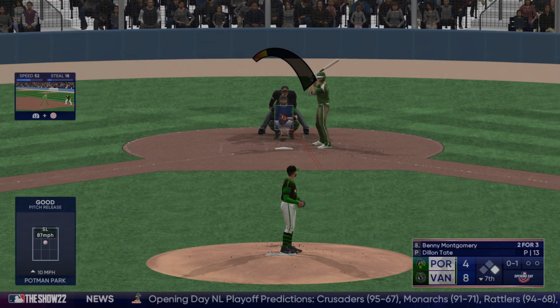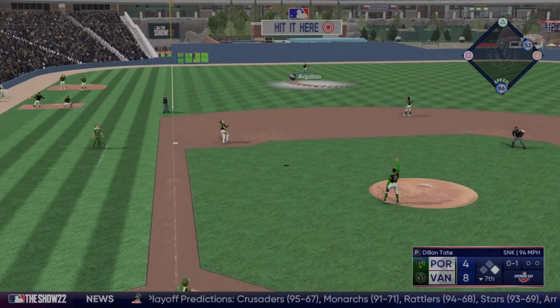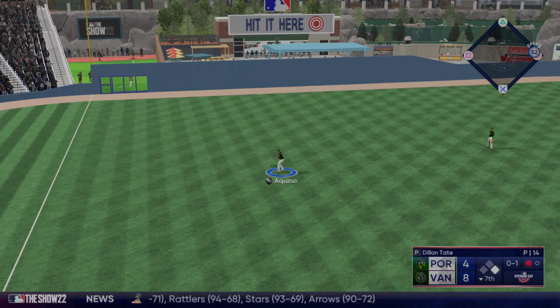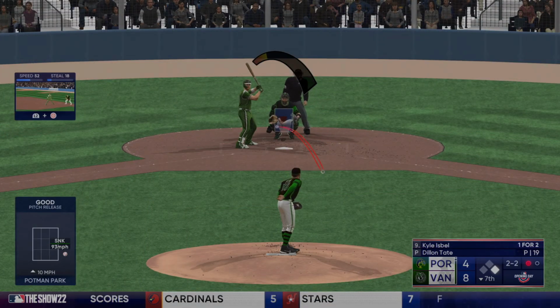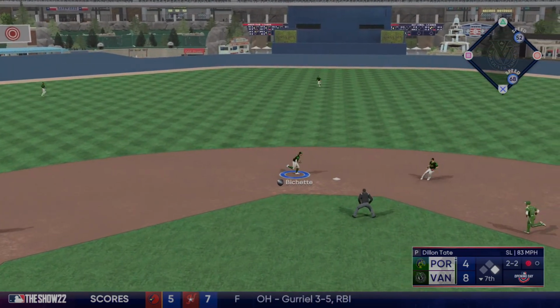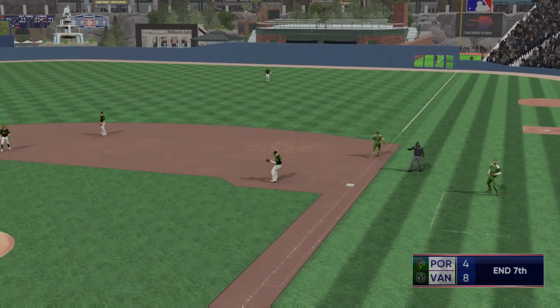A man on, one down in the inning, or nobody out in the inning. Dylan Tate still pitching, that's a fly ball to left field, and there's Aristides Aquino making that play. So a 2-for-4 day for Benny Montgomery. He might come up again in this one, we'll see. But now here's Kyle Isbell, 2-2, 1-for-2 on the day. Ground ball to Bo Bichette, went out there. It's a double play to end the 7th inning.